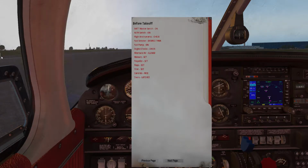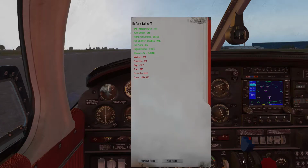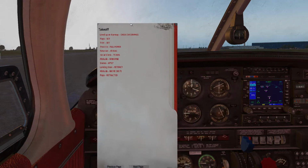I'm going to get rid of that. So let's have a look. Before takeoff, battery master switch is on. Alternator is on. Flight instruments have been checked. Fuel selector is desired tank. Fuel pump is on. Engine checks have been done. Alternate air is closed. Mixture has been set. Propeller has been set. Flaps have been set to 1. Trims have been set. Controls are free and doors are latched. Great. Takeoff. Line up on runway.